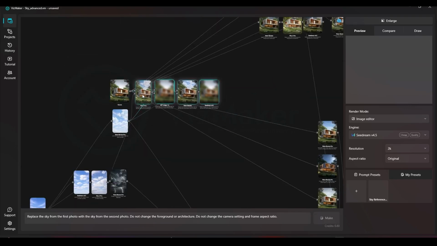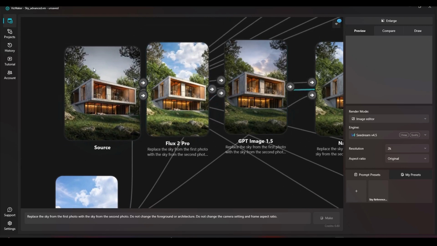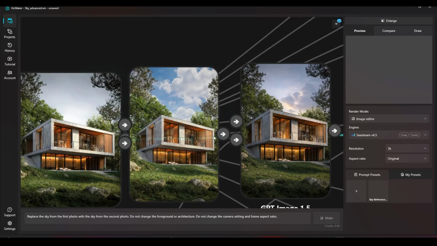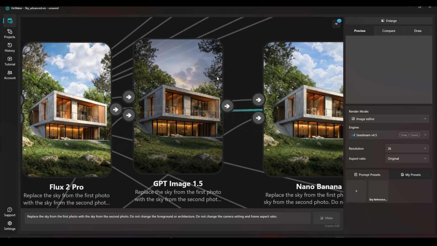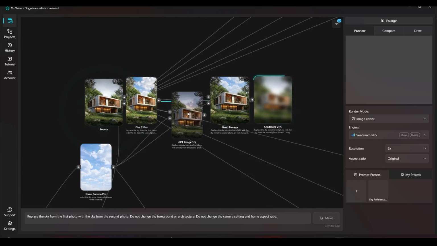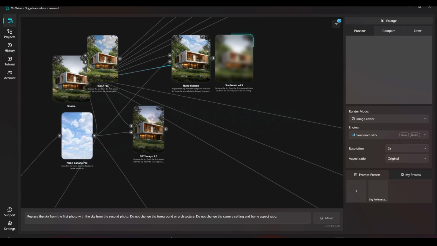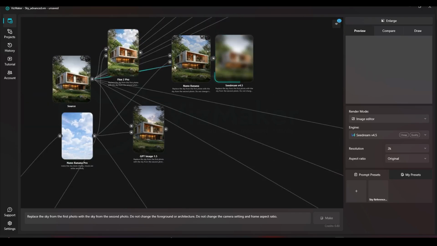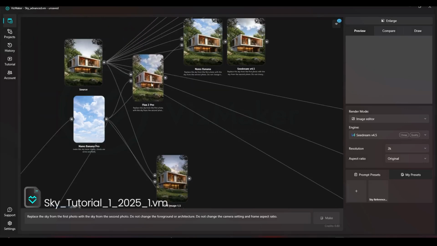And while we are waiting, I can tell you that Flux 2 has definitely the same issue. It's too bright. It was the same with the sky prompting. ChatGPT is hallucinating too much. It completely changed the sky, as you see. We had a reference image, but you can see also, if everything is connected correctly, yes, we had the source image, it's connected to our ChatGPT, and it's not looking so good. It's not the same sky. So ChatGPT is losing this competition.